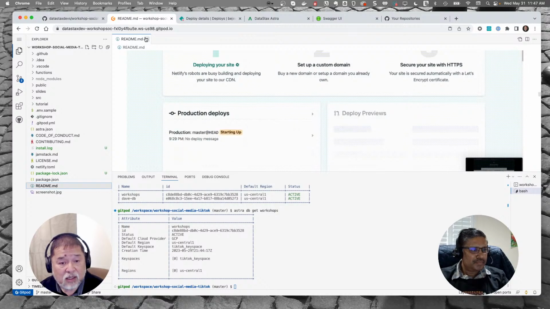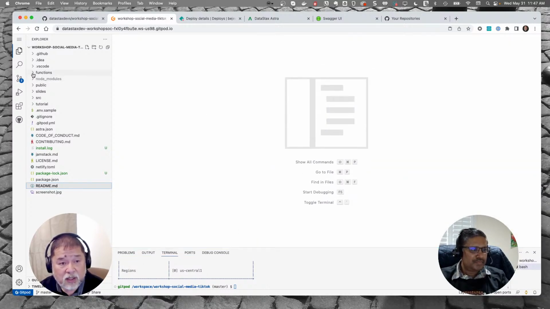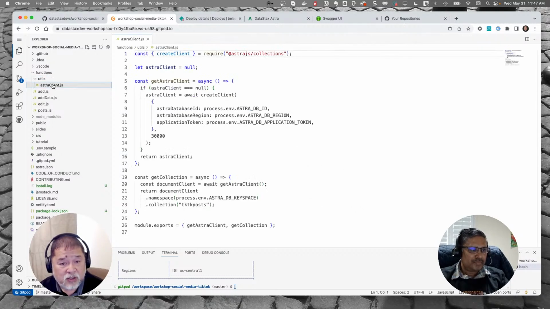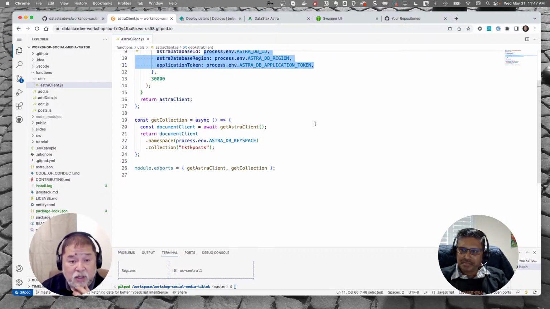In the workshop, you have functions. And there are 5 functions: add data, edit, and posts. You also have the Astra client JS. This is going to use the environment variables to make a connection to Astra.